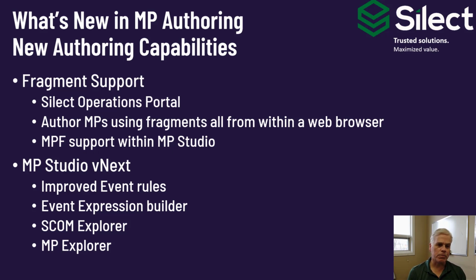We're also introducing some great new capabilities for authoring in MP Studio, which is going to be available in the next couple of months, including improved event rules. We have an expression builder that we've added, and we've got some really cool Explorer technologies that I'll be showing you shortly that's going to help you simplify some of those authoring scenarios.